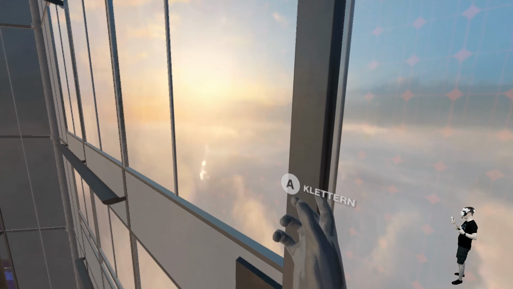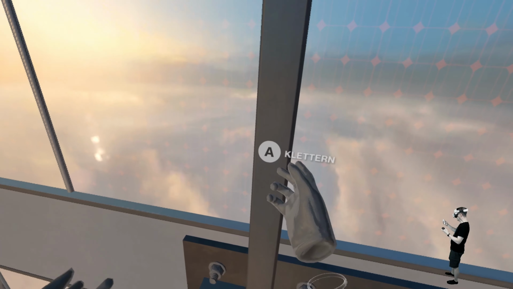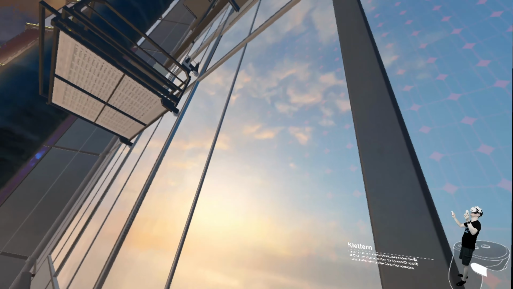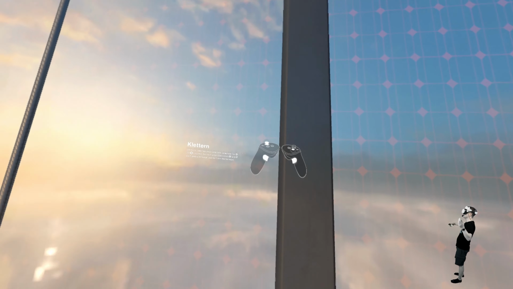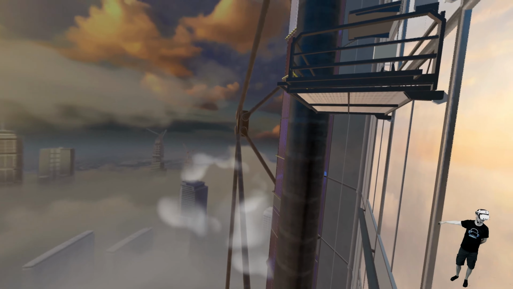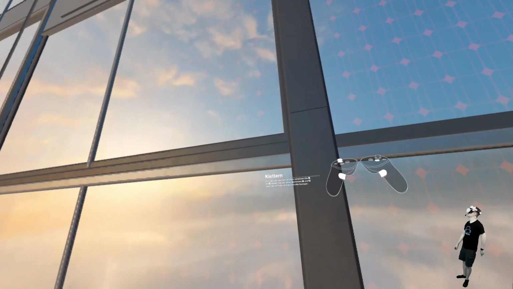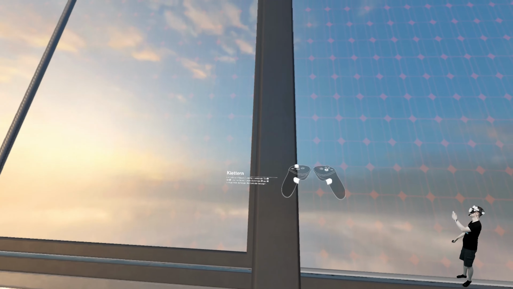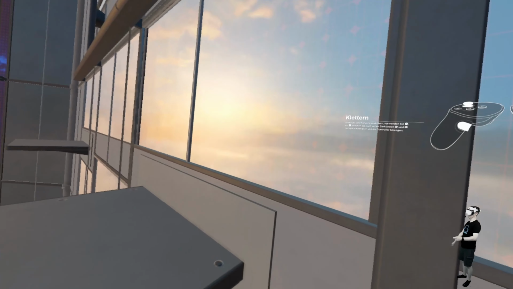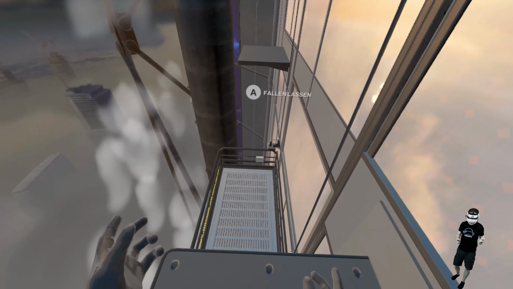We can climb by hitting the A button, or at least they implement something. I push the grip button now, once. And now I don't see my hands anymore. I can do the movement only with my right grip. I've never seen such unimmersive stuff. Crazy. You don't even see your hands anymore. And now push the button again. So, push the button.